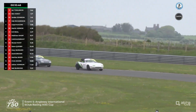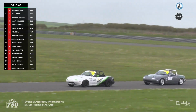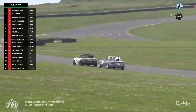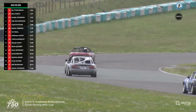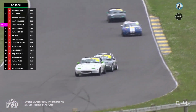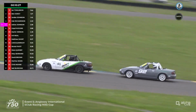And for Adrian Johnson, he dropped a significant number of places there. He hasn't been shown on the timing screens, and it looks like he may have gone missing, Johnny. Not sure if you spotted that. There was a big cloud of dust, but that would have been after the line, so I was just trying to work out who may have run wide on the exit of turn 1, but it doesn't explain why. He's still there. He's behind Richardson, yeah. So it hasn't triggered the beam and pops up manually now, I assume by the timekeepers, into 5th position.